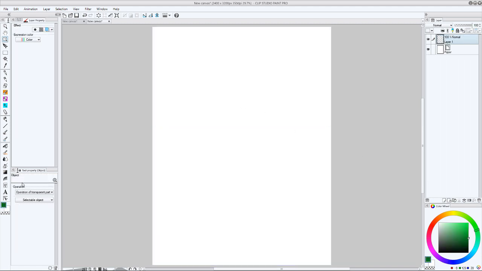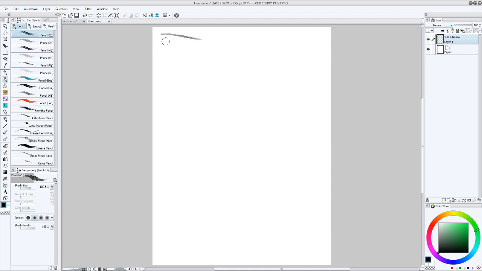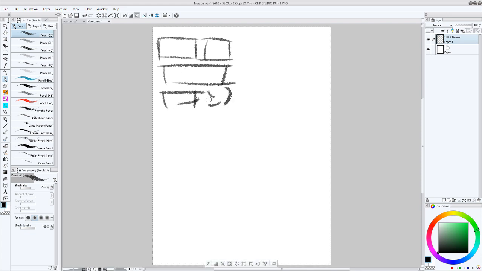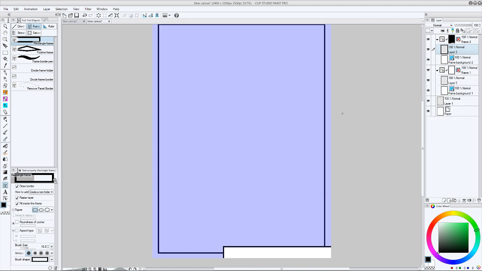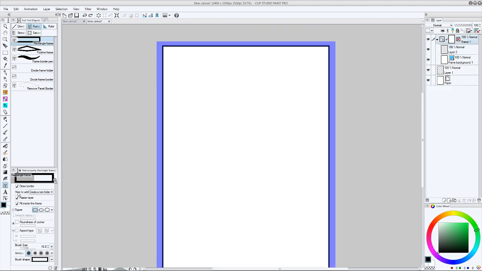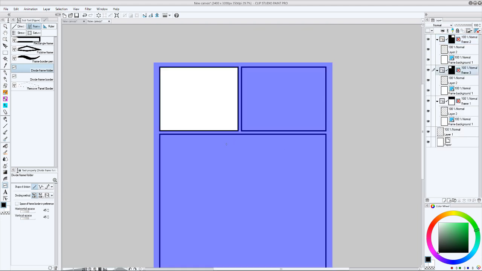Now, another useful function of the frame tool is it makes it a lot easier to do layouts. The way I like to do it, first I'll draw some thumbnails, which is essentially a series of just tiny little thumbnail-sized drawings. That's where the word comes from. Just laying out what do I want the action to be, how do I want the comic to look, what do I want to have happen, so I have some sketch or some idea of what my comic page is supposed to look like. Then I'll grab the frame tool, and I'll make one big frame that just fills out the page to the extent that I want to fill it up with panels, and use the Divide Frame Folder tool to start cutting these panels into pieces.